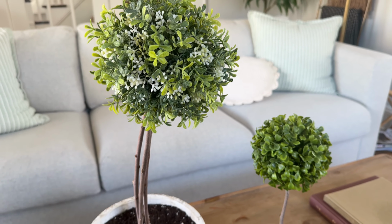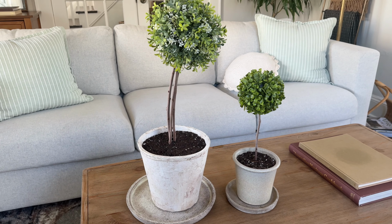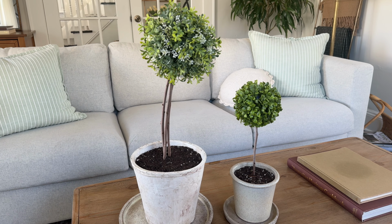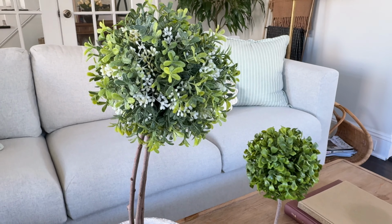These topiary plants right here, I made these myself, and I'm going to be using these on my coffee table for spring. Sadly, I did not get to record when I made these, but I'll try to explain how I made them real quick. Here's a close-up of these topiaries.